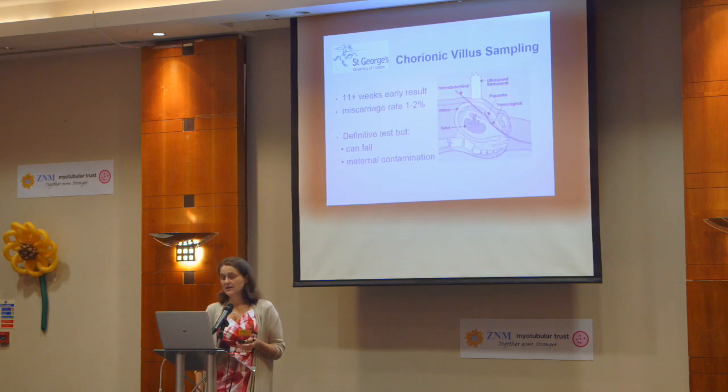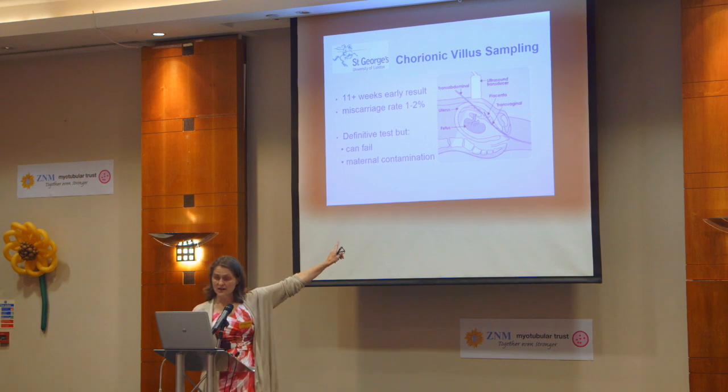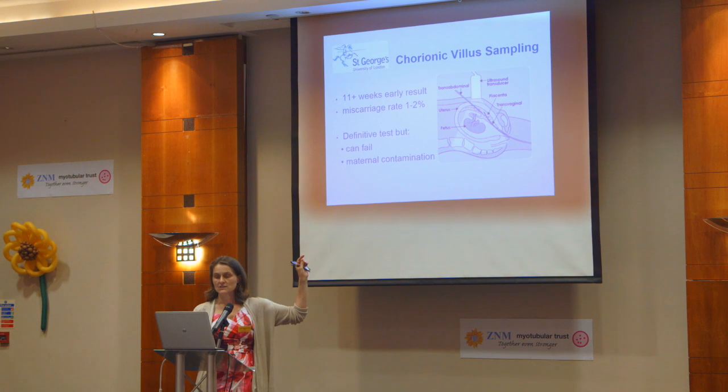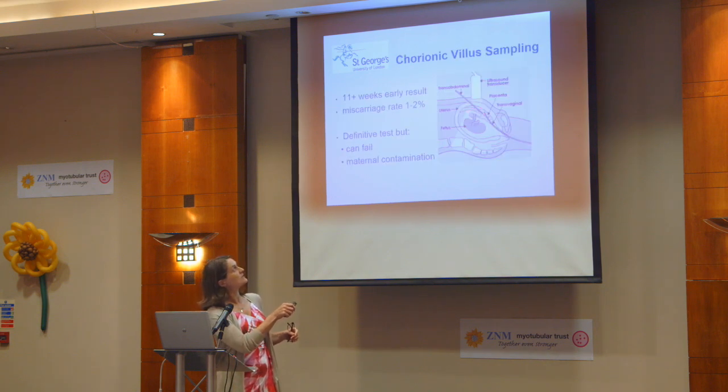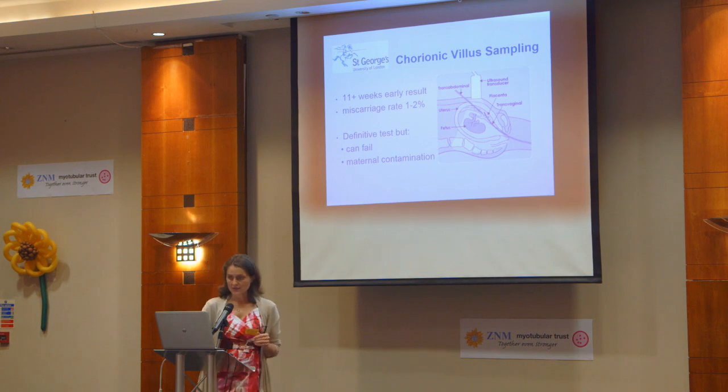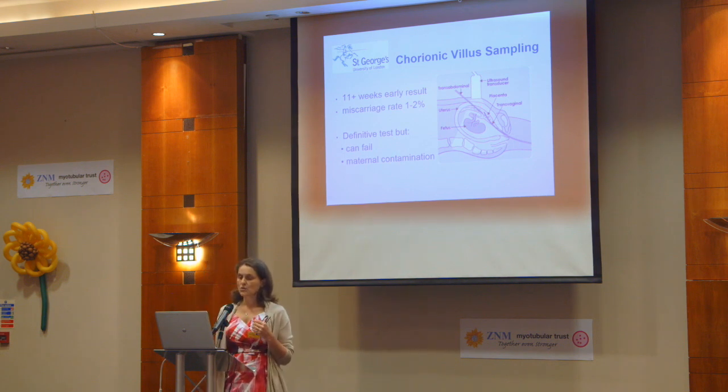So this diagram here is showing a woman's tummy taken from the side, and you can see the bones of her spine at the back, and you can see a small fetus growing inside the womb, and then you can see the white ultrasound probe scanning the baby. And between the fetus and the ultrasound probe, you can see the big placenta. Oops, pressing the wrong button. So that's the placenta, and that is what gets biopsied in chorionic villus sampling.